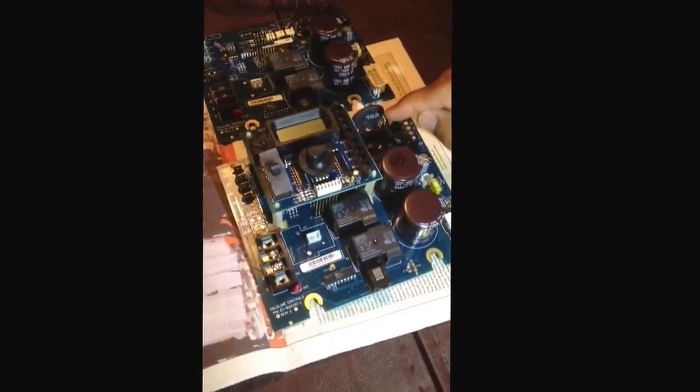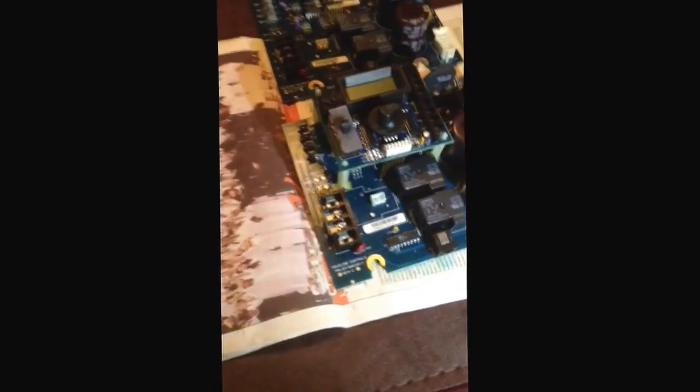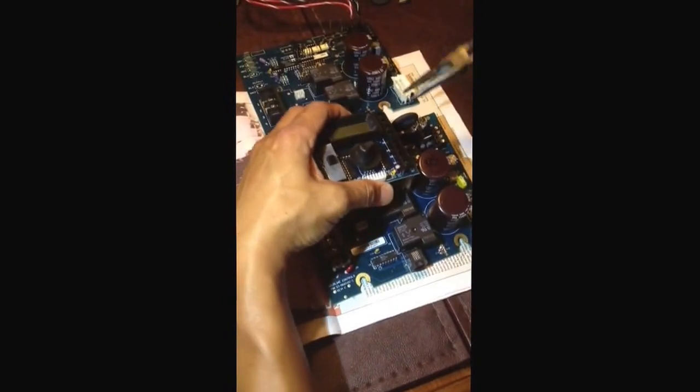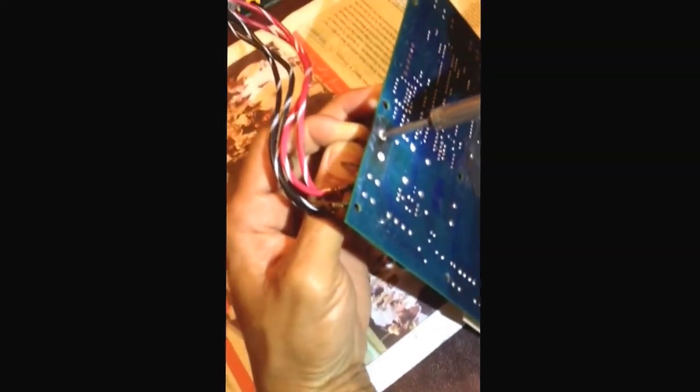The first thing I'm going to do is remove this dial portion. The way we do that is by pinching these sides to make it come out. Voila — put that off to the side. The next thing I'm going to do is go ahead and solder these. I'm going to start soldering here on these two broken pieces to come out. I'm going to start from the back and try to loosen them up with heat from the soldering iron.